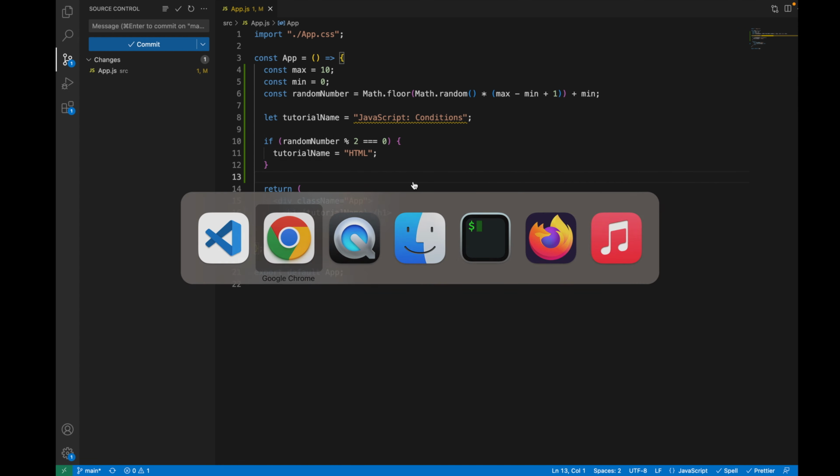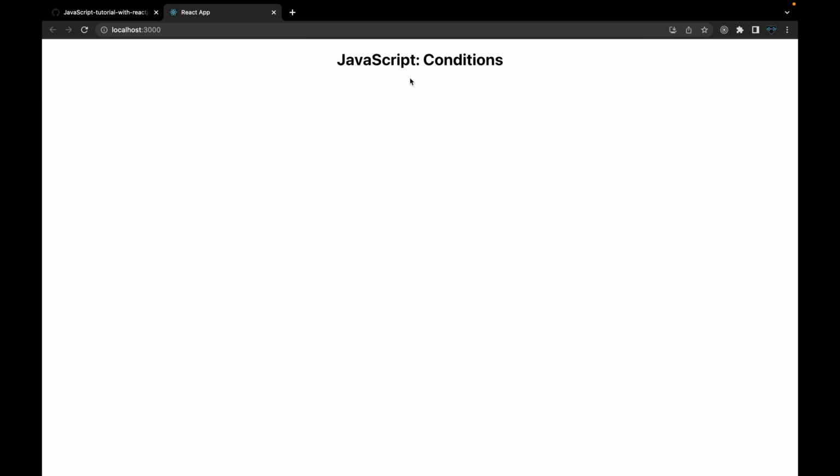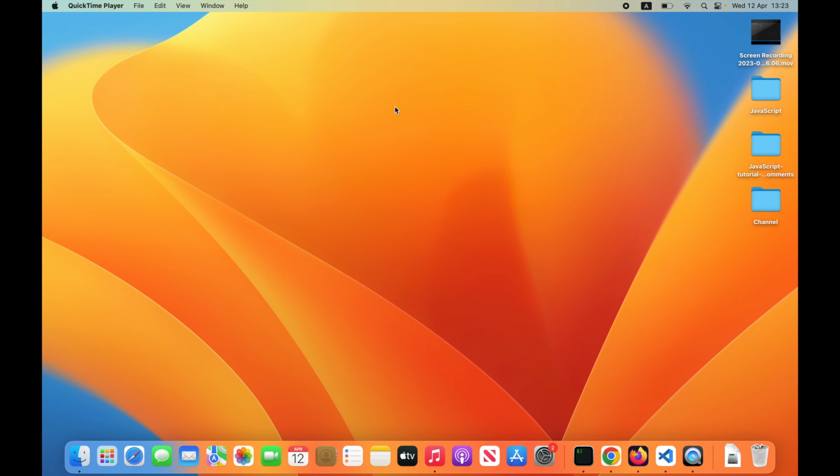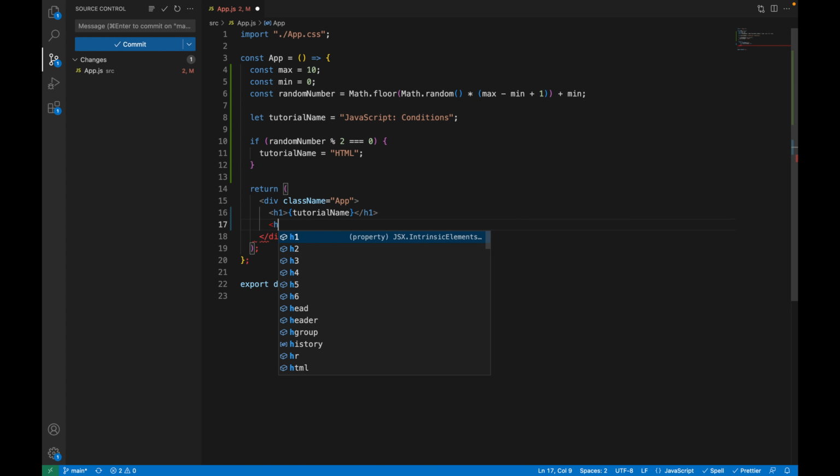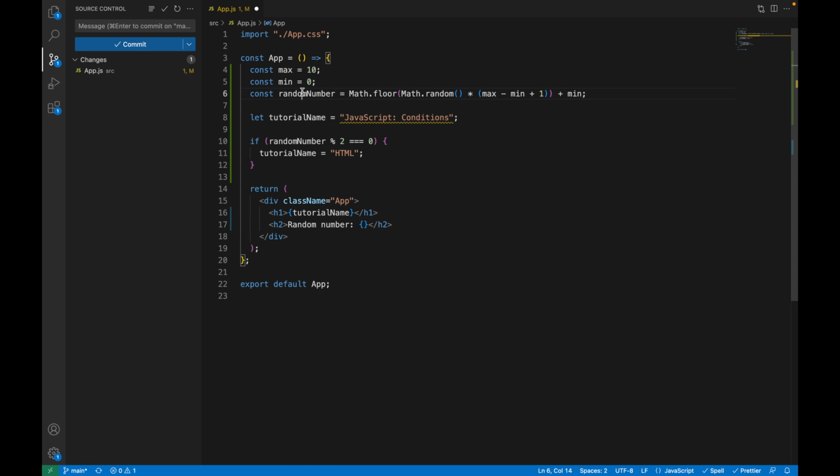If I go to the browser now, you can see that it's the JavaScript condition. If I reload now, nothing is happening. Let's also display the random number so we can see what the actual random number is. Here let's add an h2 with the random number and render the variable inside curly braces.